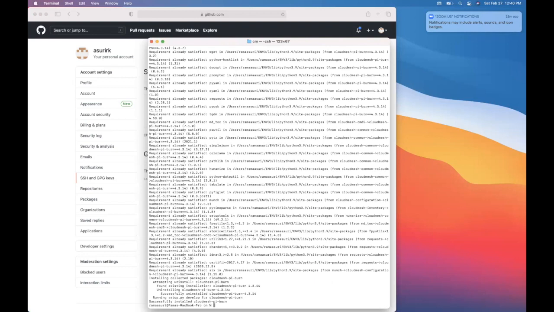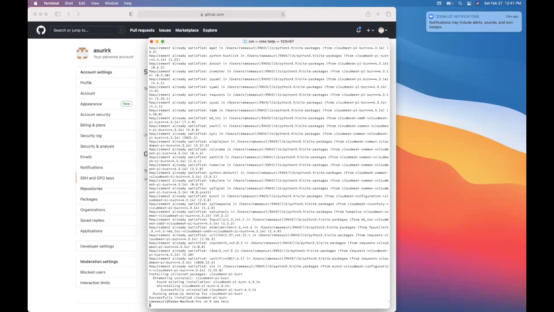Now, the one important thing is after Cloudmesh is installed, one program needs to be run, and that is called cms help. That creates a .cloudmesh directory in your home directory where some configurations are automatically set up. So you need to call cms help now and then enter.